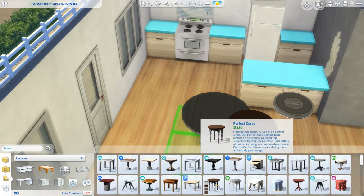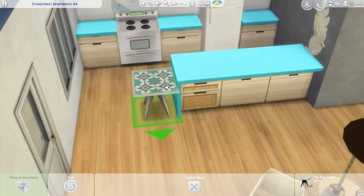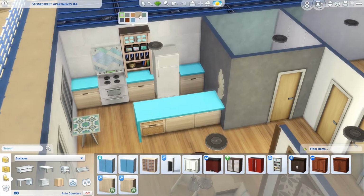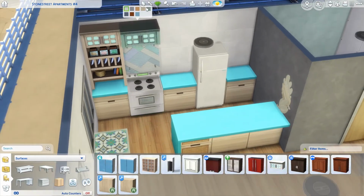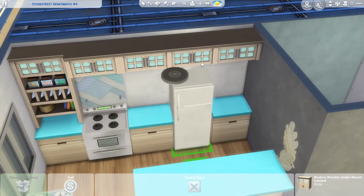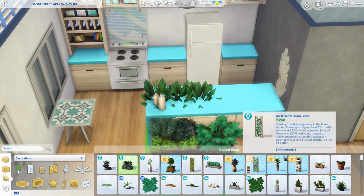But yeah, I've done builds for all the apartments in this world now, but as you probably have seen or played yourself, if you have this expansion, your Sims can vote to have a modern development put in place for the neighbourhood. So that means that the apartment exterior changes as well as the neighbourhood. So the windows change to a different style, as well as the position of them. So all the builds I did are for the original apartments, but I think if you change it to modern development, it's not too much effort to move the curtains around or a couple items on the wall.